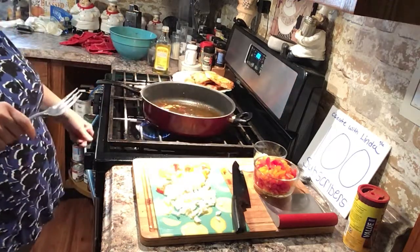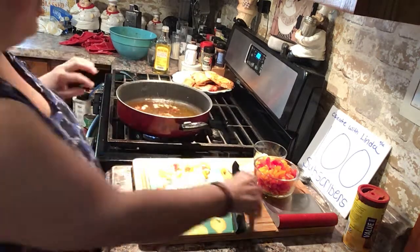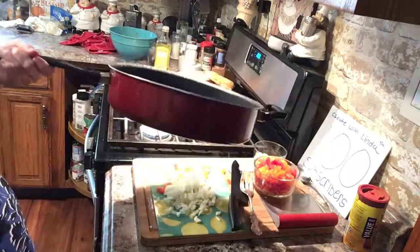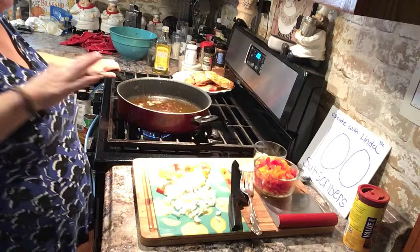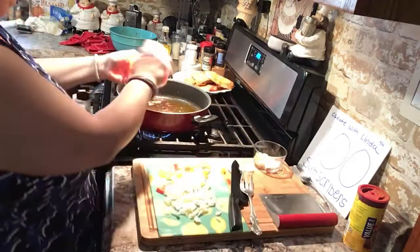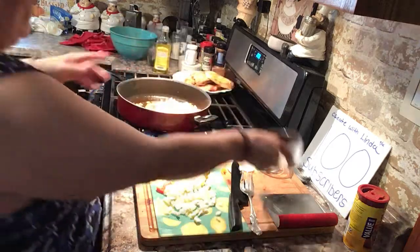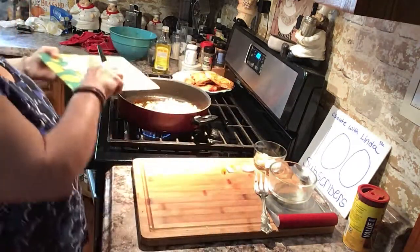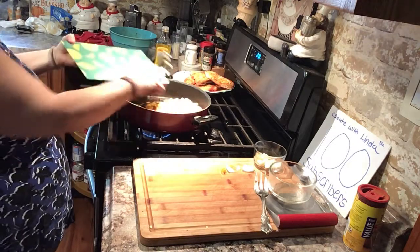I'm going to lower the flame a little bit because it's a little high from the chicken, and I'm going to saute. I already have all the olive oil in here from when I started the chicken, so I don't need to put anything else in there. Here I've got 3 peppers, 1 orange, 1 red, and 1 yellow, but you can use green, whatever color peppers you want to use.